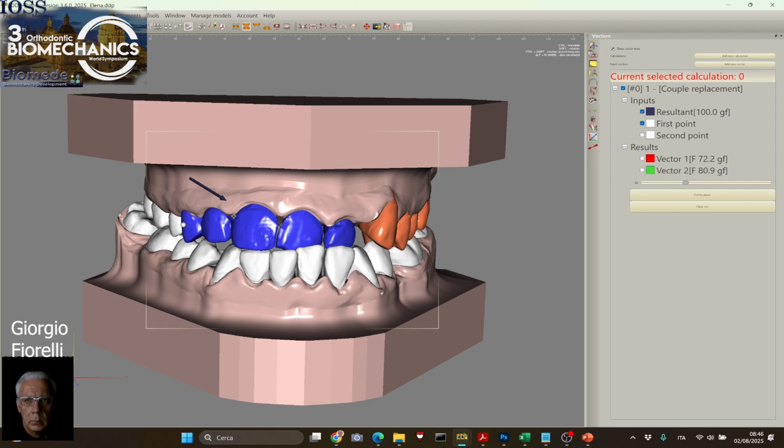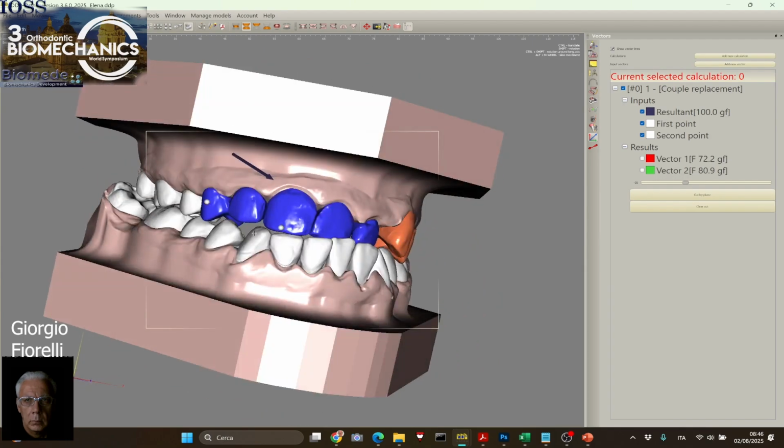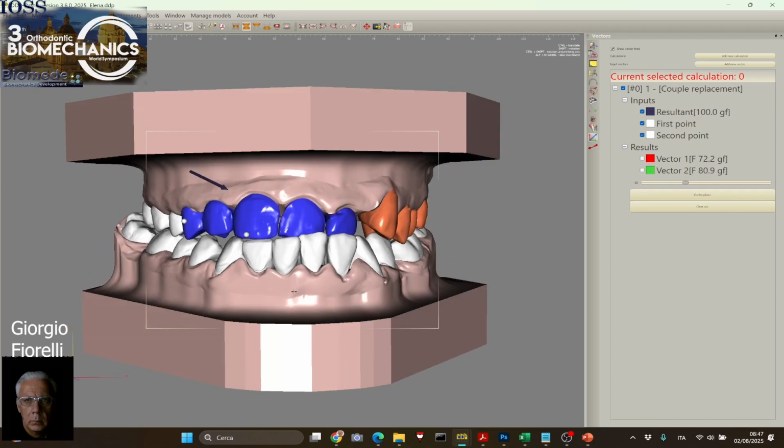And the second point must be laying on this plane. So we have some limitation.